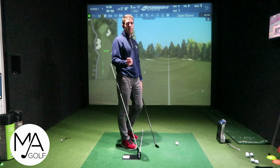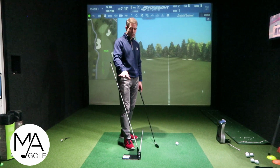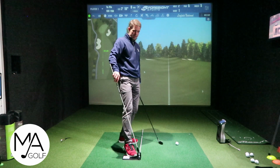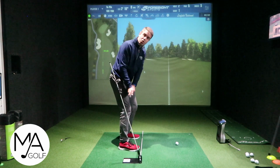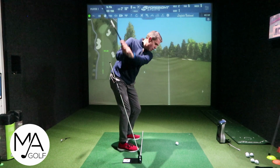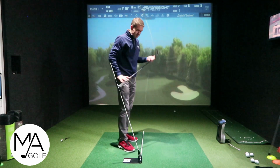So this all very much depends on what you're looking to achieve in retrospect of where you will put the swing plate. So if you're tending to swing it a little bit flat, then you can put it in a position which will then catch you out. So if you're swinging round yourself, you'll hit into it, so that will make sure that you've then got the correct movement for your takeaway on the way back. So that's quite good in that aspect.